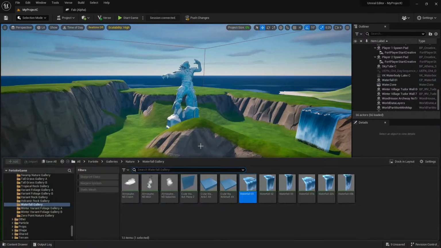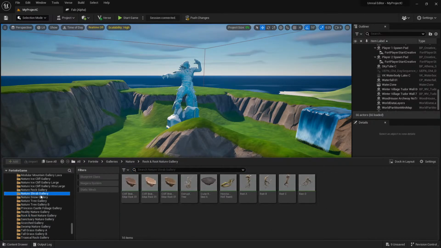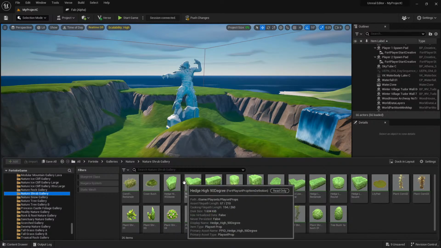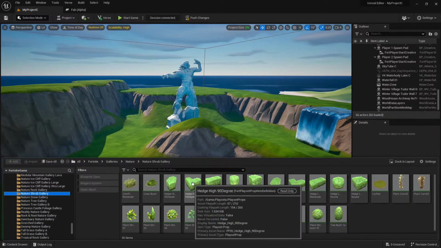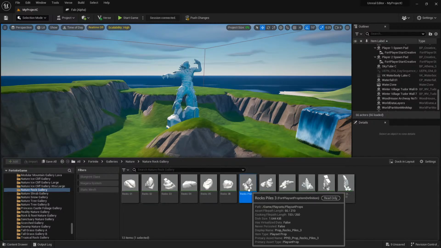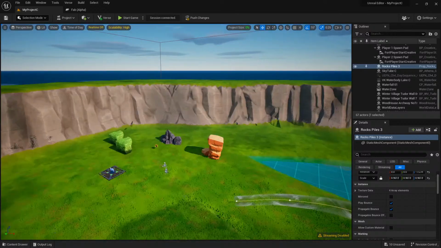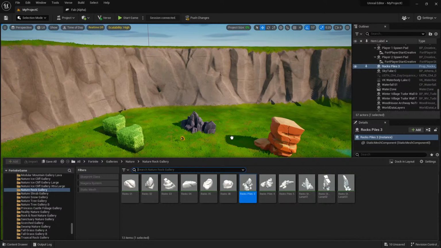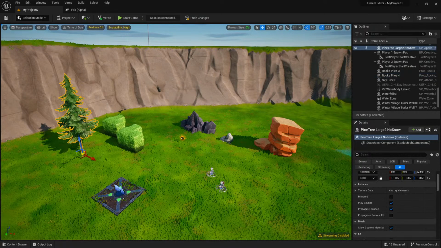Very weird one. Okay, so you have the nature here. Nice. What about some rocks? Rock gallery. I just want to know where are the gameplay elements here. Can I chop this tree?